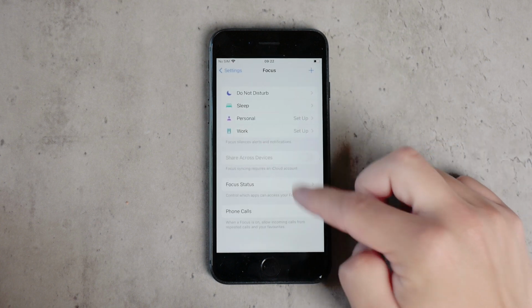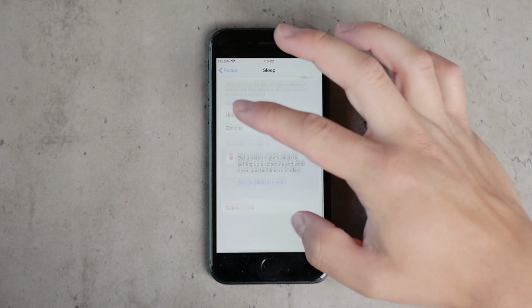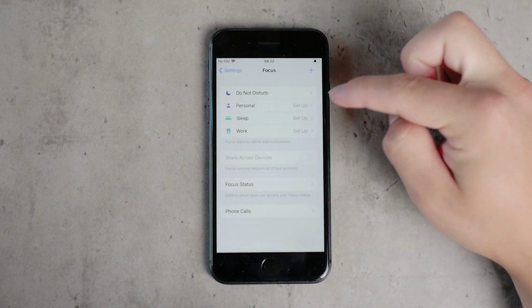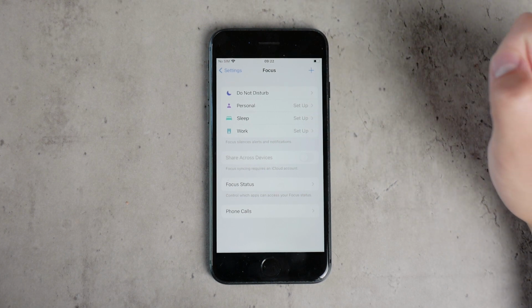Technically, it's just an addition or more advanced way to think about Do Not Disturb mode, if you really think about it, but it's not bad actually. Some new things have been added to it. This new feature allows you to create multiple focus modes. As you can see, a couple of examples here are personal, sleep, and work, but you can do whatever you want with it. You can customize it and create your own modes.